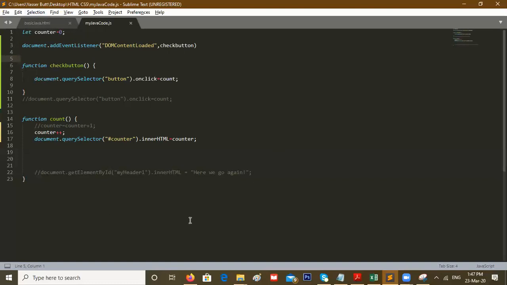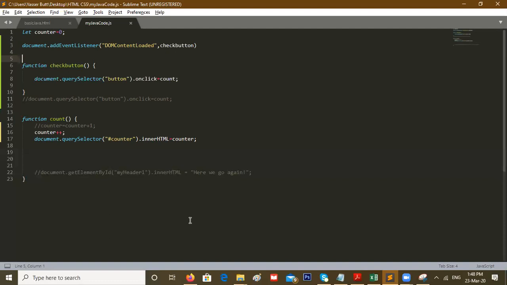So, but if there are multiple buttons on the screen, how would we know which button should run longer? Okay, that's a good question. If you have multiple elements on the screen with the same ID or name, then that's where the array comes into play, because you can store all these items into an array, and the array can then be asked to provide item number 1, item number 2, item number 3, and you can then count all these different things.